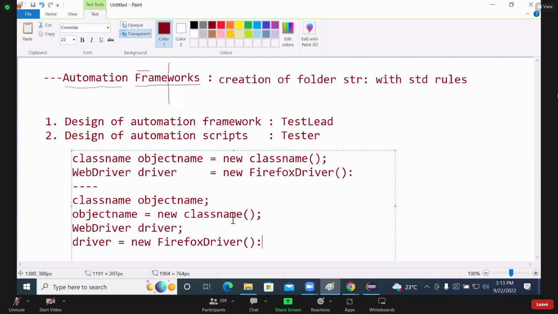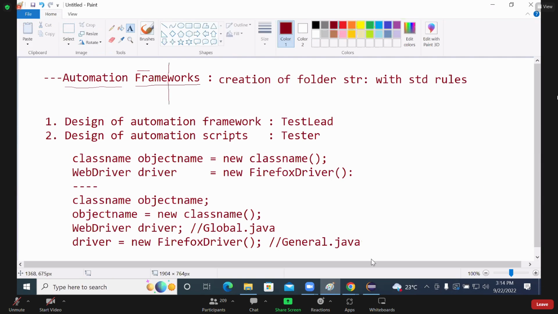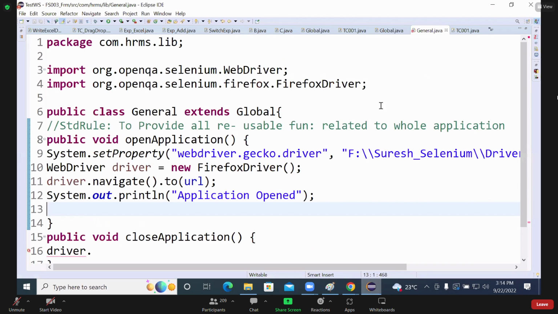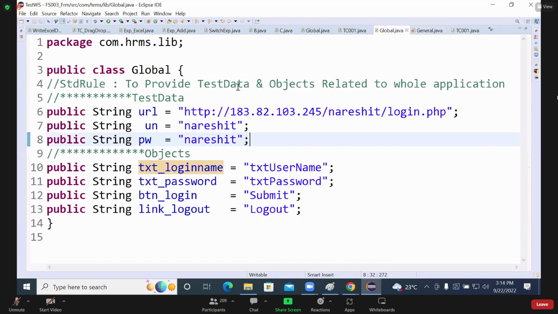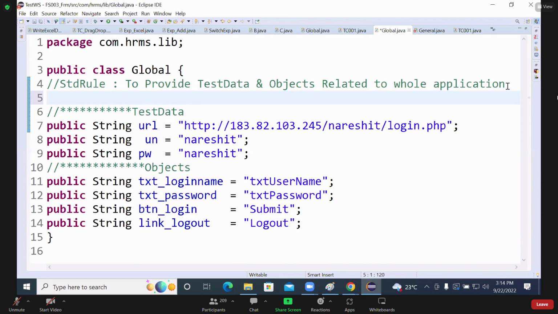So here, to make our framework, this particular statement we are defining in global.java, and this particular one we are providing in general.java. Now we can see how we can do this. In global, I'm defining it: first WebDriver and then driver.